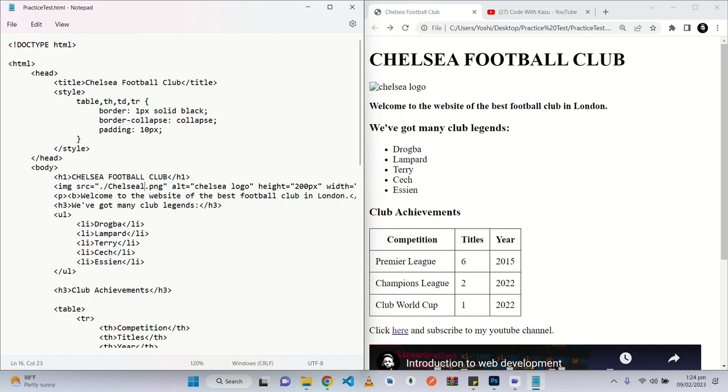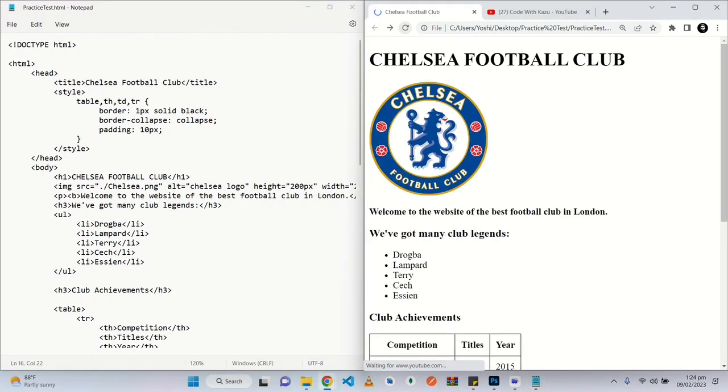Okay, so let me just correct this, save and refresh. Okay, so we have our logo again. Then below that is our paragraph tag with a bold element inside it. So our text is bold: welcome to the website of the best football club in London.